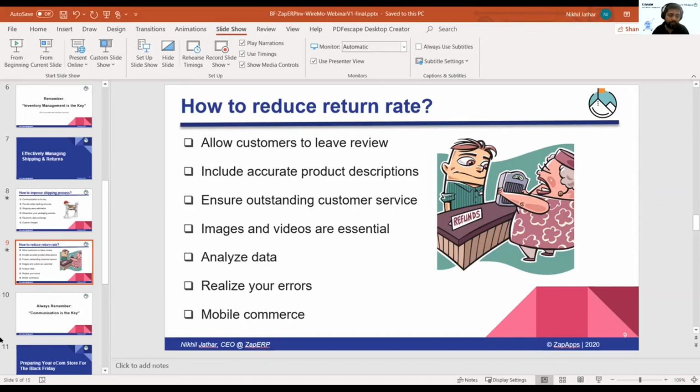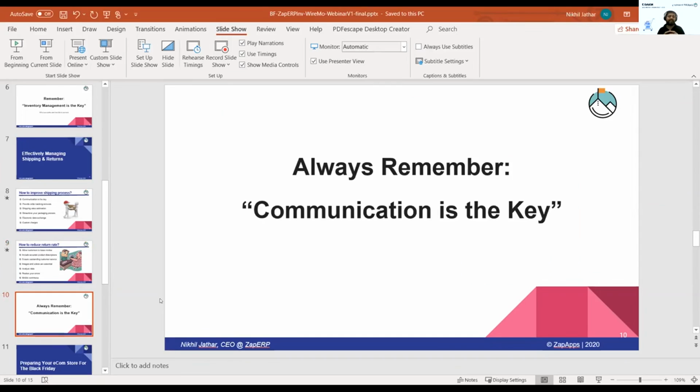So in short, the last conclusion that I would say is communication is the key. And how do you achieve that communication? By being transparent as much as possible, right? By offering them a return panel, a good return window, or having a small customer chat on your store during Black Friday, to make sure that if they have any questions or concerns, they can chat with your customer care, those will be answered, and they will be able to place the order.